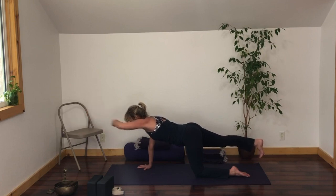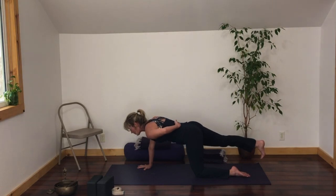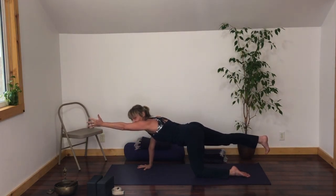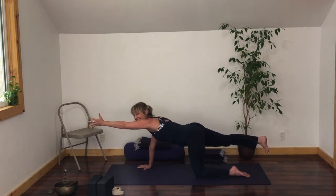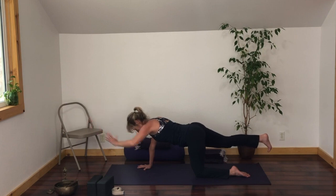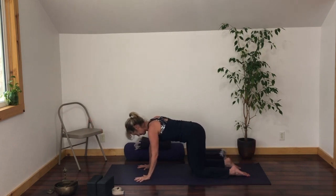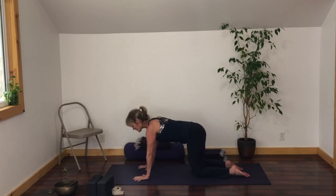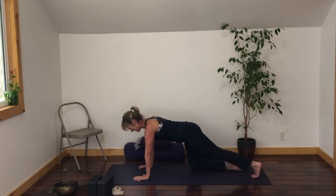And see if you can find the place where the stretch meets. Maybe it's right about at your lower ribs. As you stretch that left arm out and that right leg out, where do you feel the stretch meeting? One more breath, and then back to the mat. Stretching in this way is kind of a cross-lateral stretch. It requires concentration and balance.